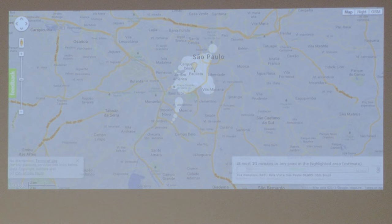This was an online applet called Mapnificent, which is still online. You guys can check it out. In all these different cities, you can drop a pin, and it'll tell you how far you can travel in 10 minutes by public transportation, by 20 minutes, by 50 minutes, by 100 minutes. So you can see how much of the city becomes accessible to you over time. And even here, you can see this little archipelago is because there's a subway system that lets you pop out right here and then head in any direction.